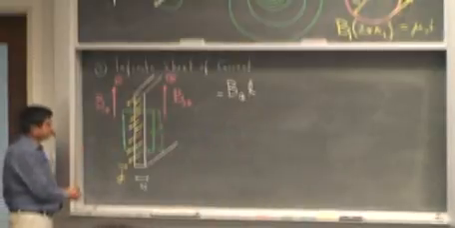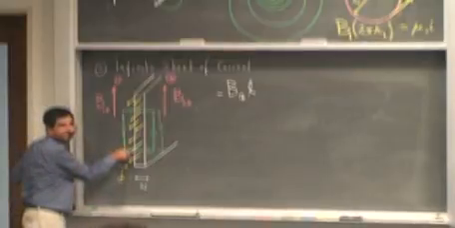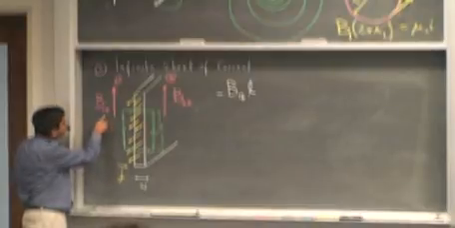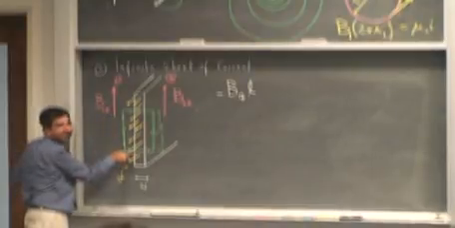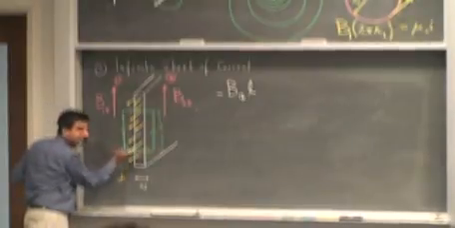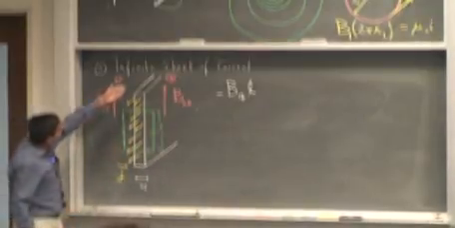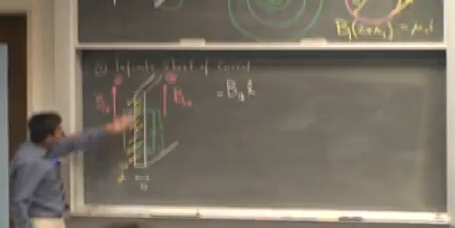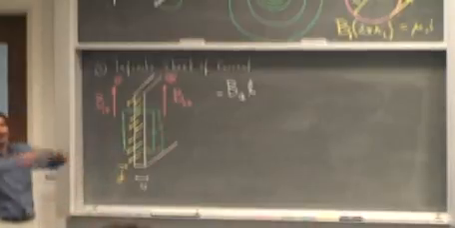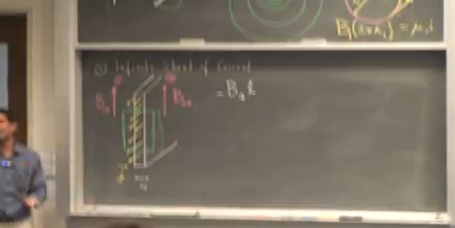Agreed? Along this path, the dot product of B with L, but B can have other components as well. B can have a component like this, it can have a component like this as well. But for the time being, if this is the only source of magnetic field, there are no other sources of magnetic field in the entire universe, just this infinite sheet of charge, the magnetic field can only have a Z component.